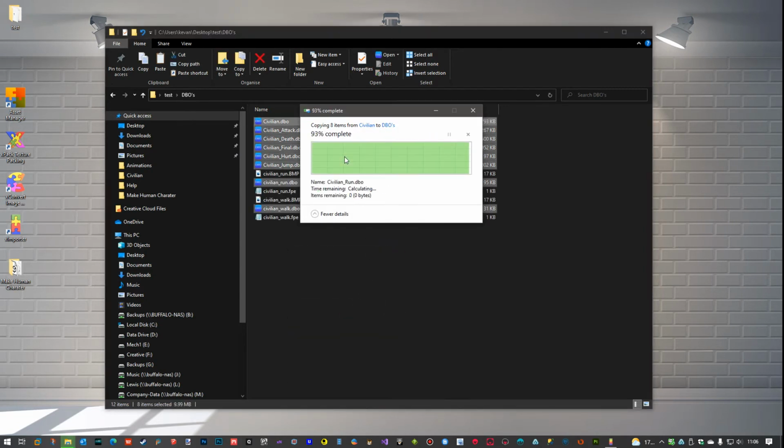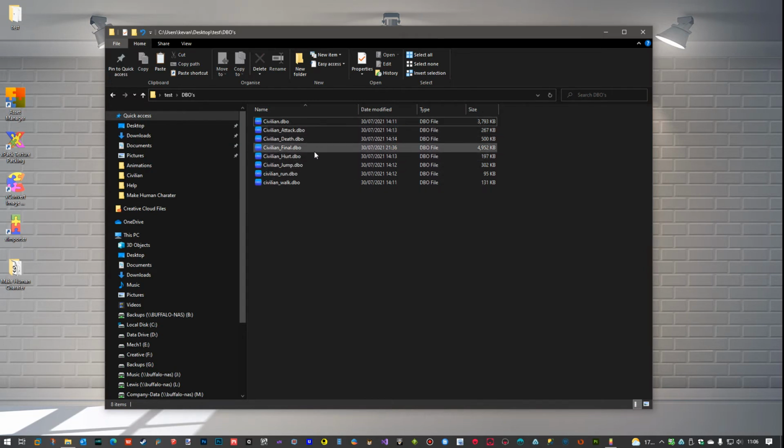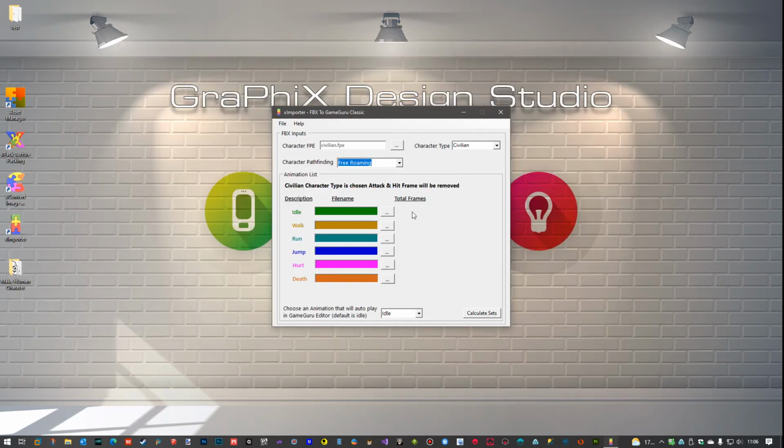The extra files I was talking about are these here, the BMPs and the FPEs. Those are not required for the DBO animation, so they can be deleted. All you need is a list of animations in DBO format. Okay, so once you've got all those, we need to load them into here.